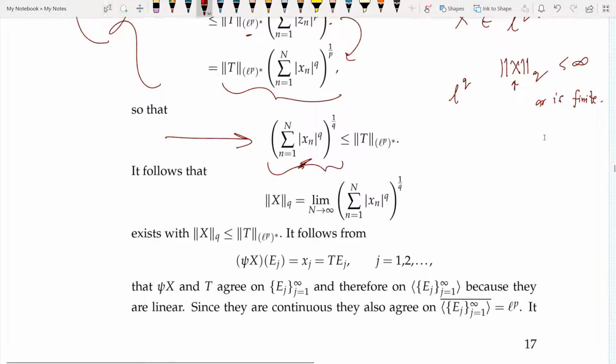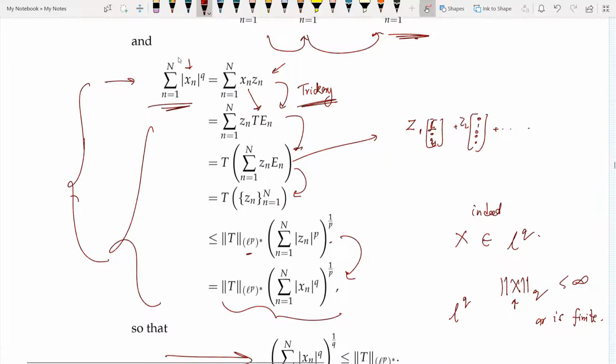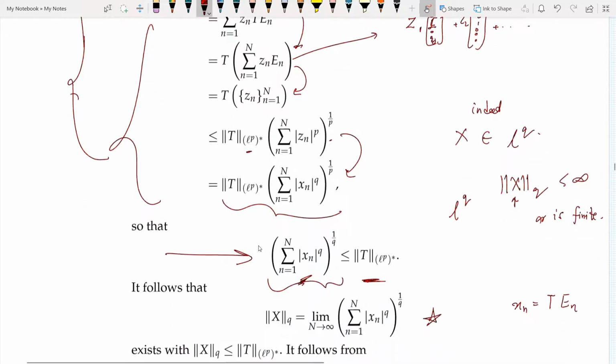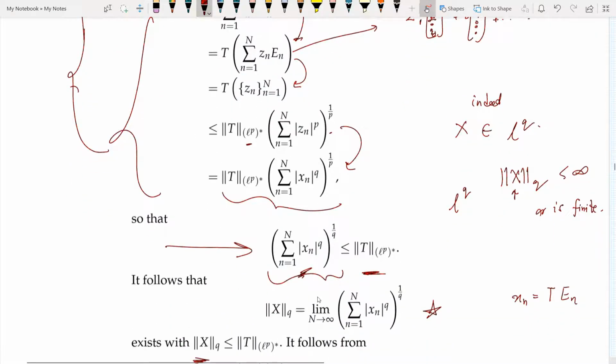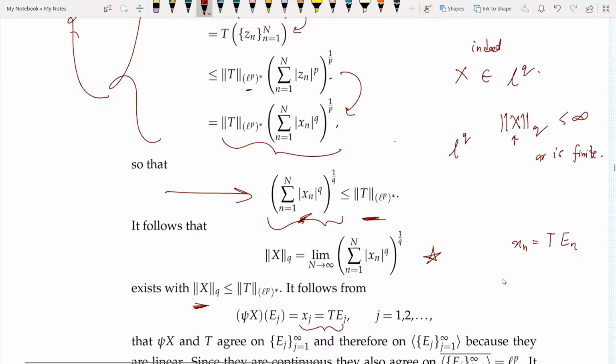So now I have this inequality. Okay, one more important thing to note is that this is applicable for all n. So if I put n tending to infinity also, then this thing is applicable. What is applicable? We would make use of this later too. So let me write down. What would we use later? We would use that this thing, which is defined like this, is less than or equal to norm of t in LP star. We will make use of this thing, so it's better to note it down.